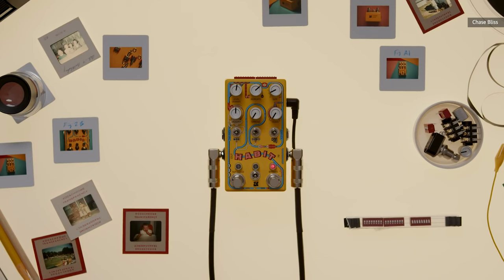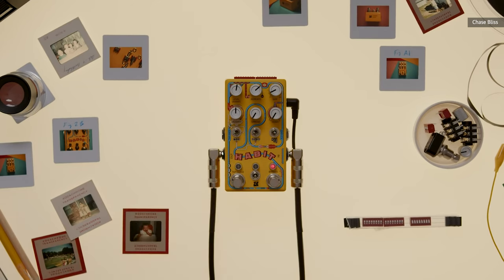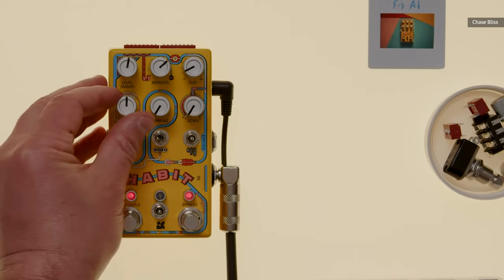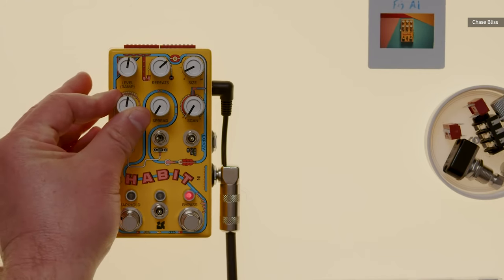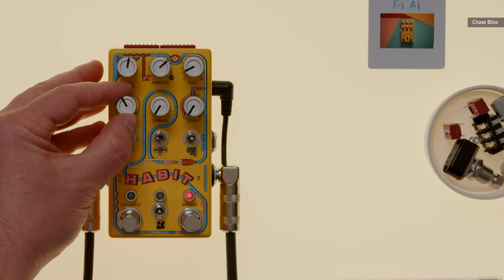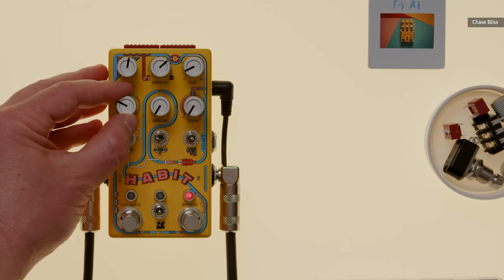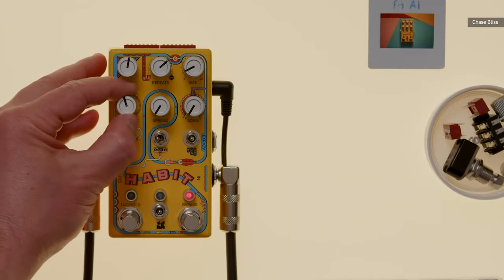Habit, on the other hand, is focused on delay and free-form looping. It's probably the most experimental of the bunch. Its strengths lie in creating complex rhythmic echoes and unpredictable melodic interplay. It has many of the same strengths as Blooper and Mood. It's just as at home on a pedal board being supported by other effects as it is on a desktop being treated as an instrument in and of itself. But it's also more difficult to tame. Habit is clearly chaotic neutral.